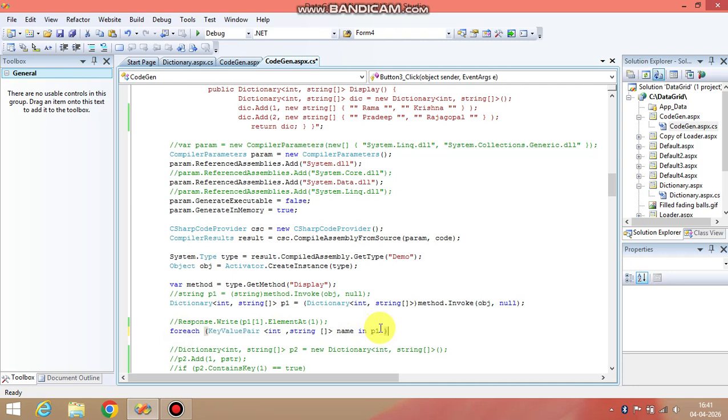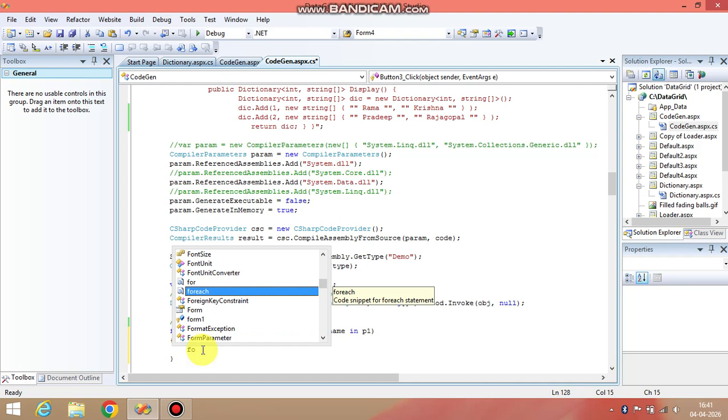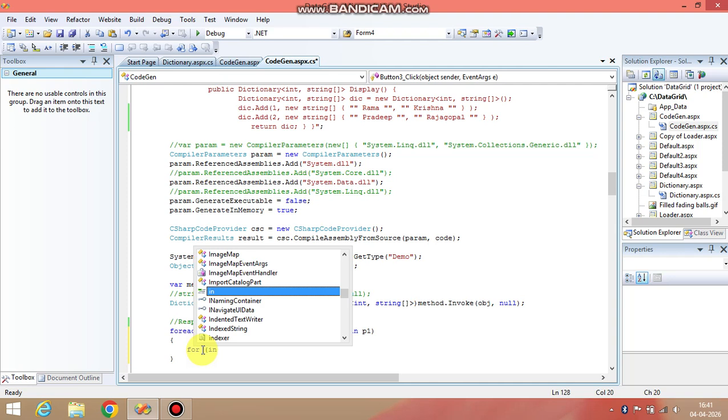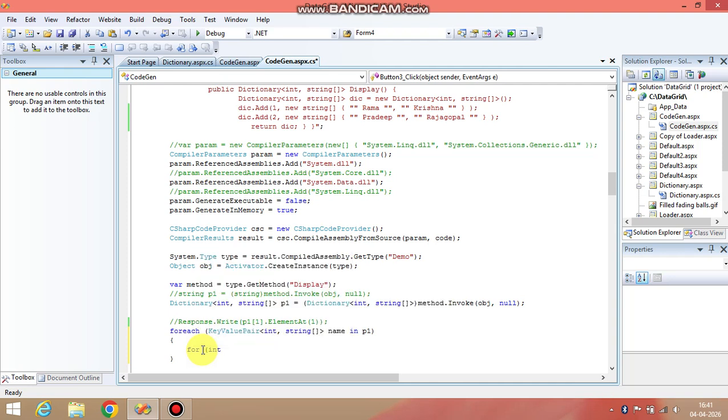Now use this loop, and now write one for loop inside this foreach loop, for int i equal to 0.